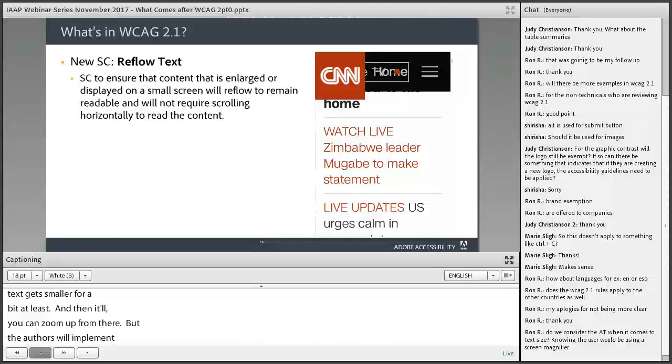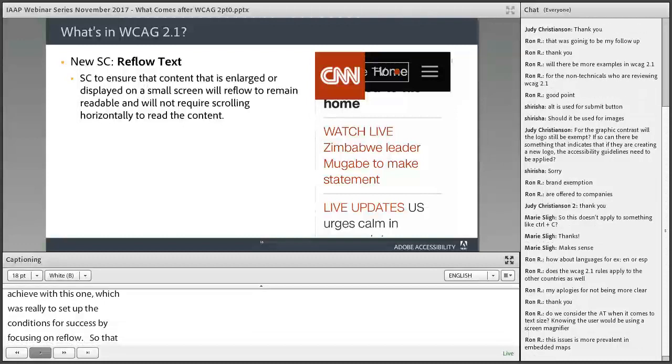So it forced us to really focus in on what we were wanting to achieve with this one, which was really to set up the conditions for success by focusing on reflow, so that if you are viewing content at a higher magnification or in a narrower window, the content needs to reflow so that users are able to read the content with only needing to scroll in one direction.